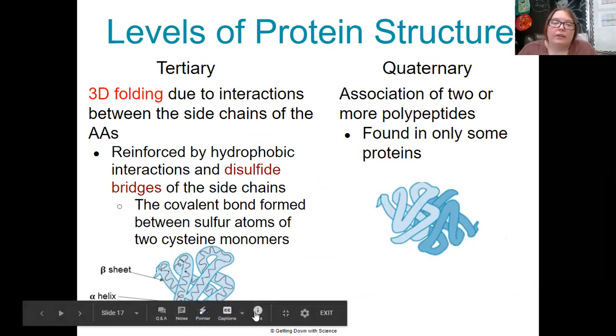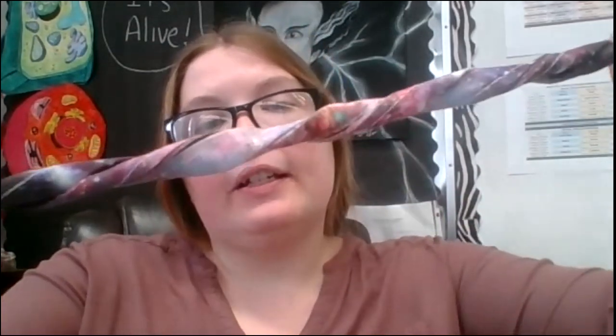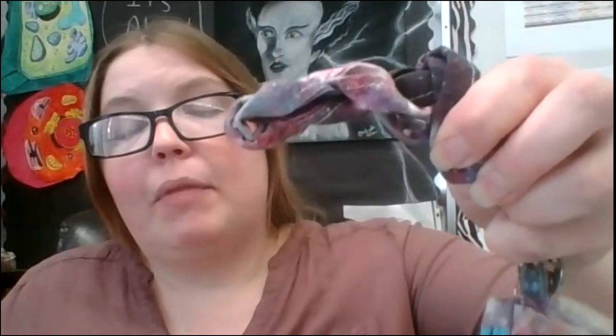So I'm going to show you again, right? We're going to stop sharing. Okay. So trying again, primary structure, right? The straight line, primary structure, is like one-dimensional. And then I coil it. Remember, this was an alpha helix, right? So this is my secondary structure. And then how it coils in on itself, this is my tertiary or three-dimensional structure. And I don't have another lanyard lying around, so how it nestles together with something else, that's quaternary.